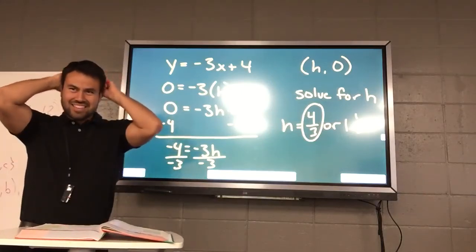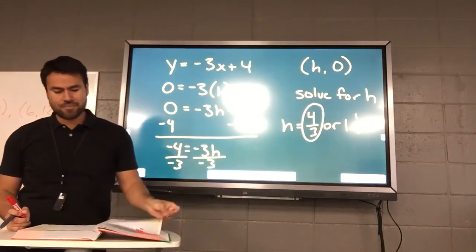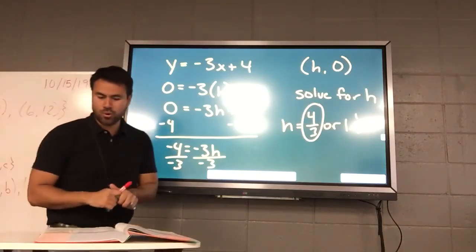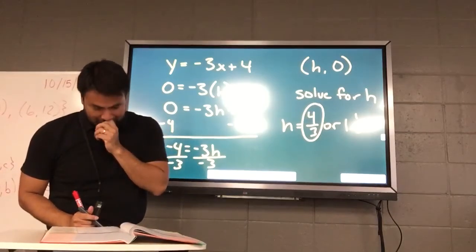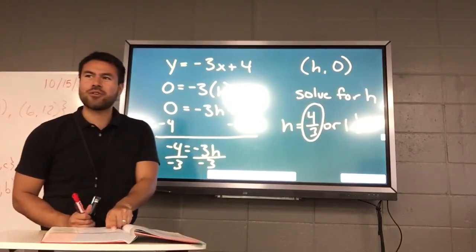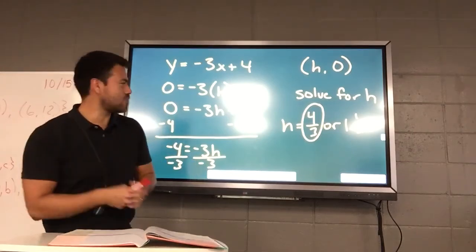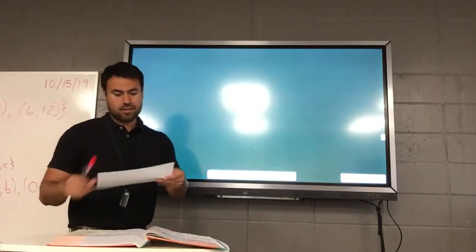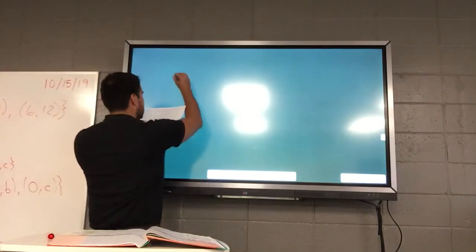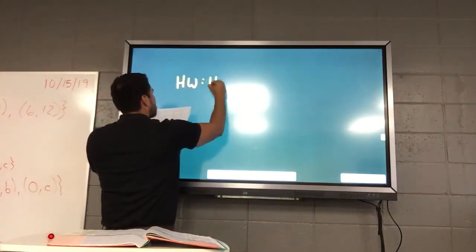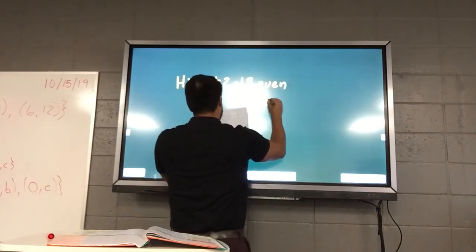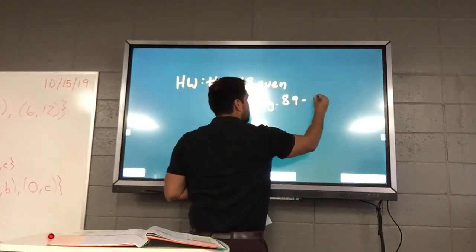I made a careless error. That's okay, as long as you figured it out. You guys are so good at this, I'm giving you your homework. 2 through 3. I think you guys are ready for a hard one. Right, Gracie? Tough one? She smiles, so that means she's ready. All right. Let's do 2 through 10. 2 through 18. Even.